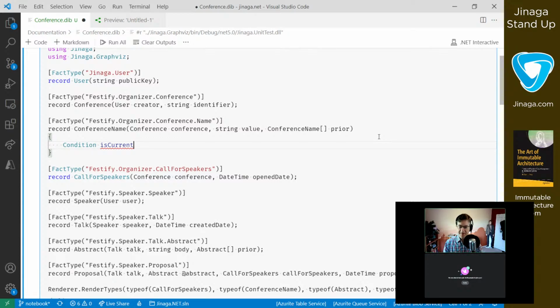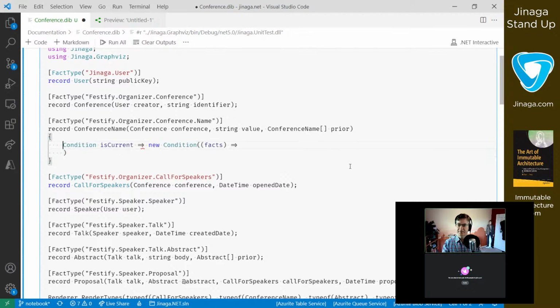And so I'm going to define that condition using a lambda expression. So this is going to be, what's the technical term for it? An expression bodied condition, or an expression bodied property. Anyway, something like that. So basically it defines a getter for this property, no setter, and the getter is this code that I'm about to write here. So that's going to be new condition given an expression of type fact repository to Boolean. So here's facts. That's my fact repository.